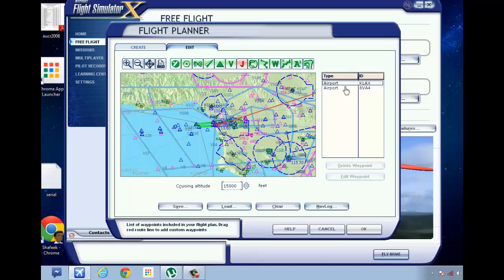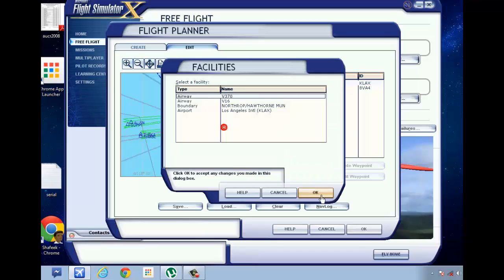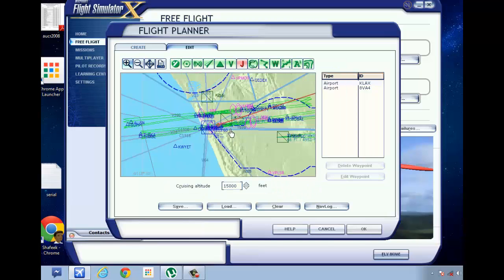Now if I'm clicking on airport KLAX, this is my departure location, and Los Angeles International Airport has been selected over here. You can press the zoom in button, and you can see that your airport approaches, your runways are heading from west to east and from east to west, and your flight route is in a different direction like this.